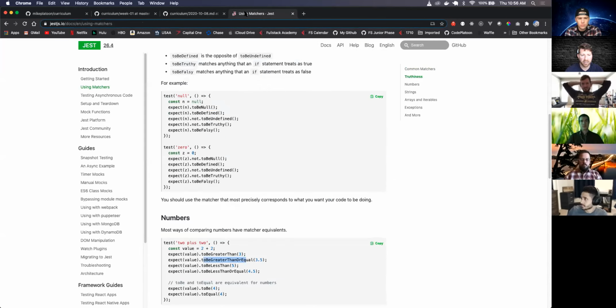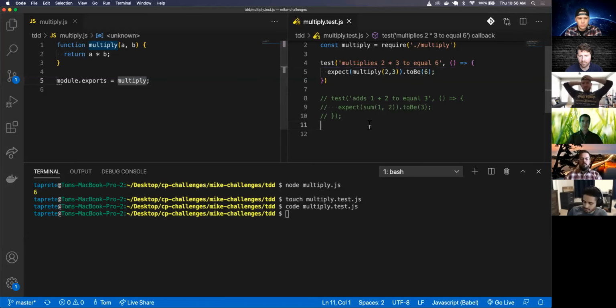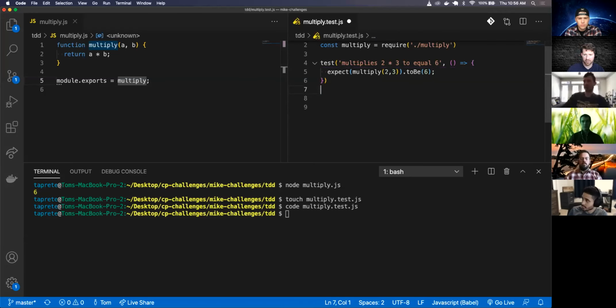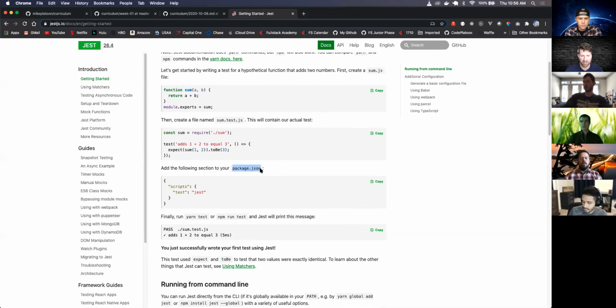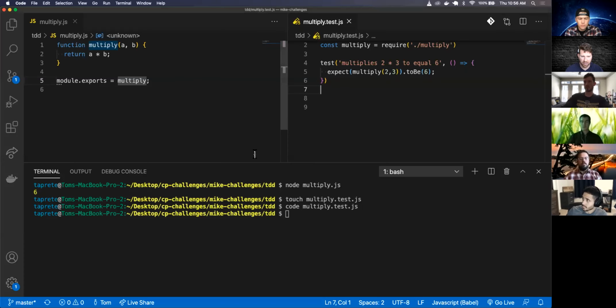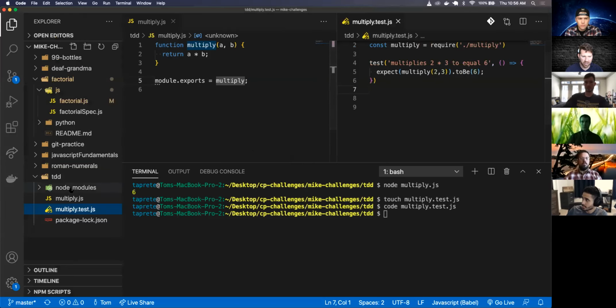So if I go back to here, there's my first test spec that I'm writing for this multiply function. But now let's go back to the documentation. It says add the following section to your package.json file. It's like, okay, so I'm looking over here. I've installed Jest.